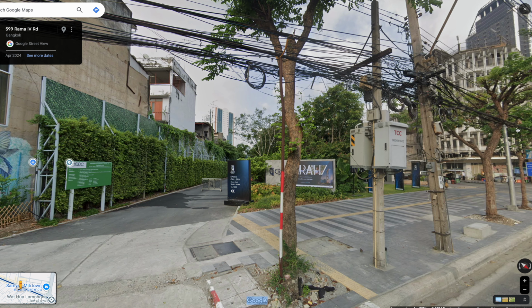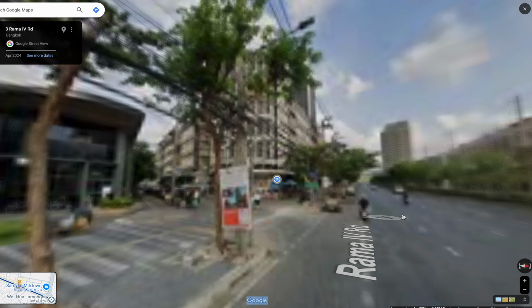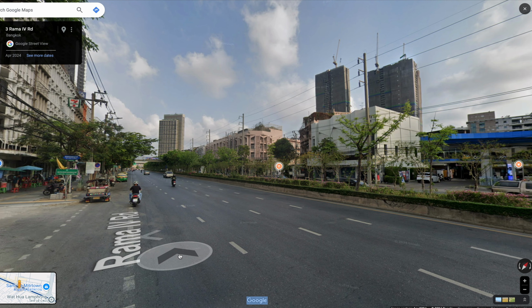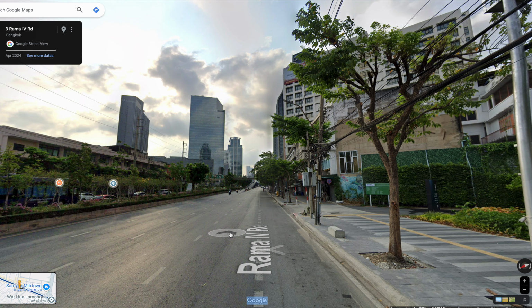And here. The two buildings next to Whizdom Craftz Samyan are not tall buildings. You can see Rama 4 Road is a 4-5 lane road, so it's very, very broad. This direction goes all the way to Prakanon area. So you follow Rama 4 Road to the end, you can reach Prakanon or Onut area, Ekamai, Onut, Prakanon area.